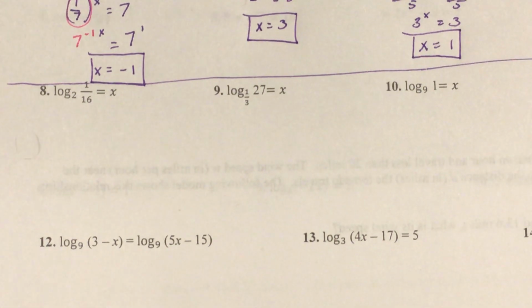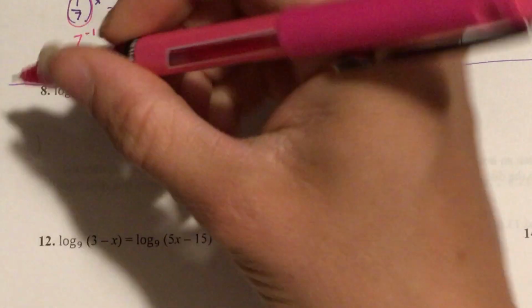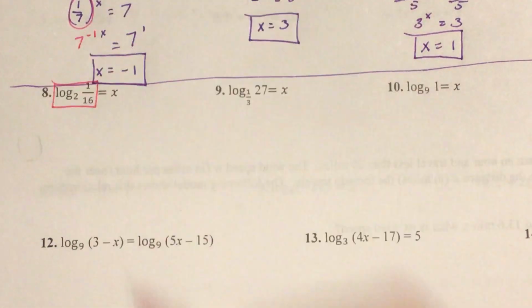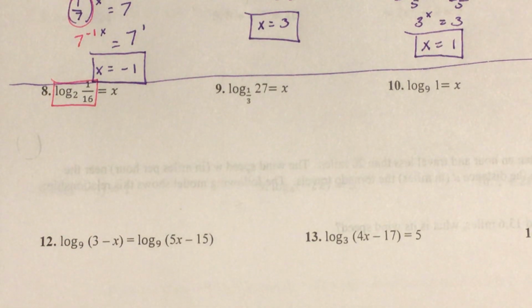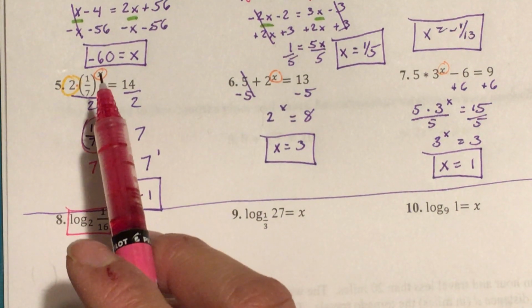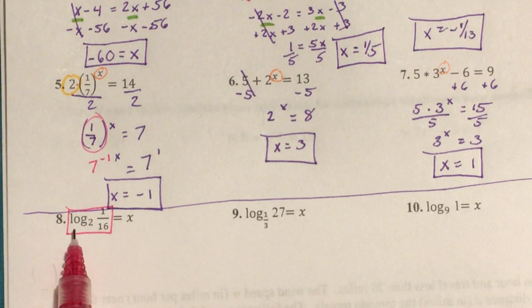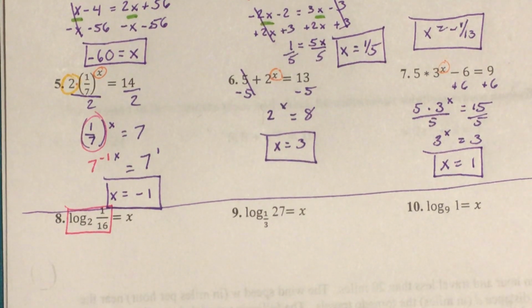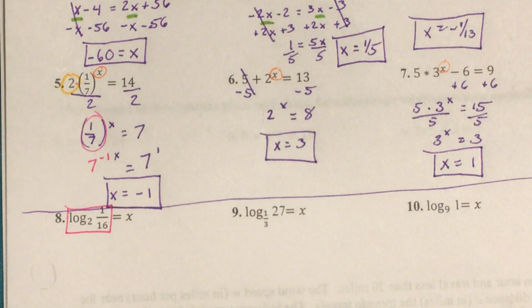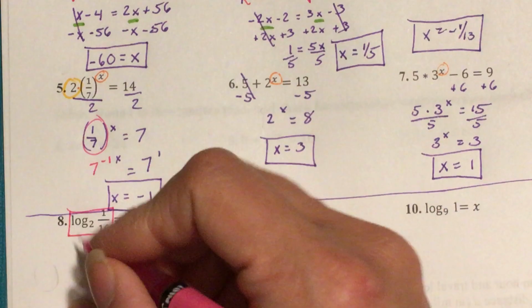And first, we identify this as a logarithmic equation because, boom, it's got the word log there. So again, identifying an exponential, our variable is going to be up in the exponent. Identifying a logarithmic equation, you are going to have the word log written. So seems easy enough. Next, for solving log equations, we count how many logs that we have. Here, we've got one log, so we're going to put it in exponential form to solve.